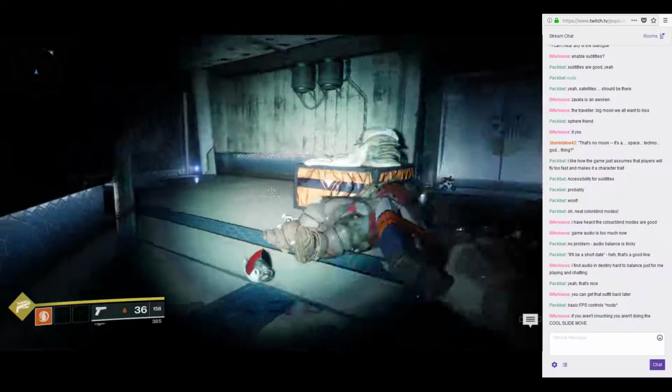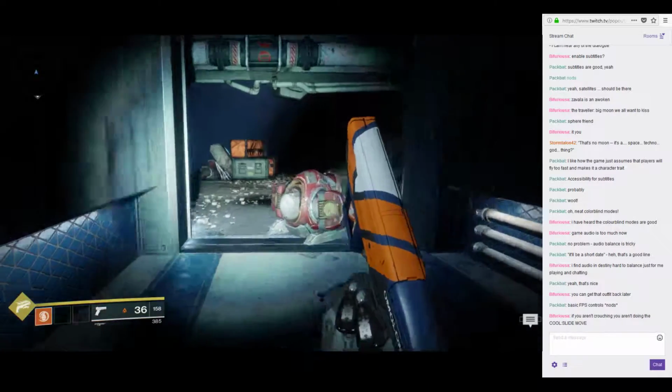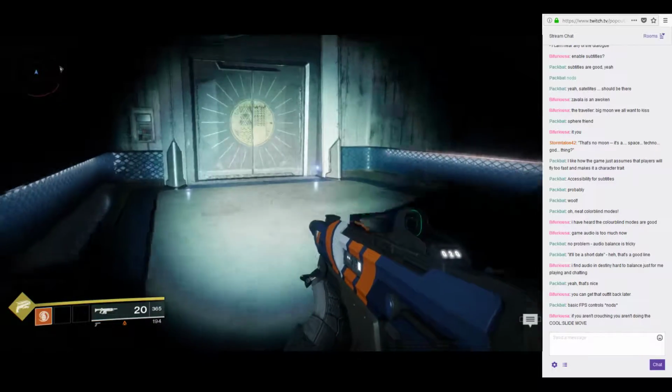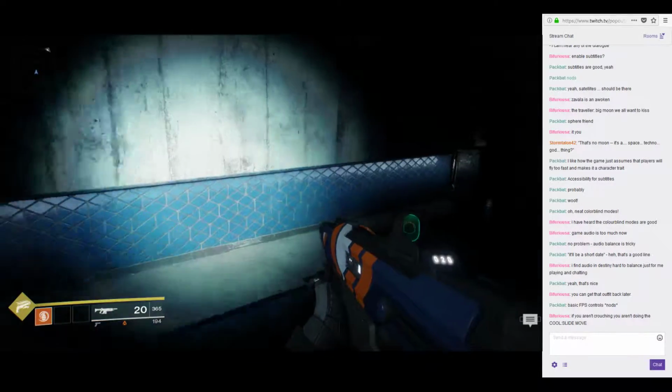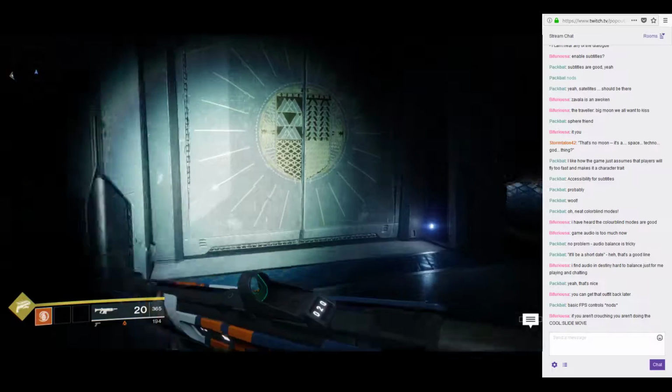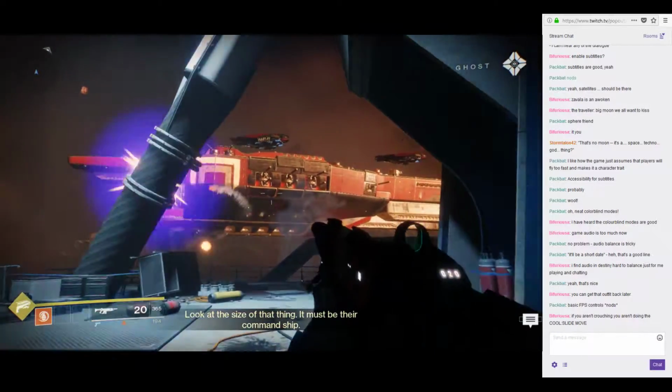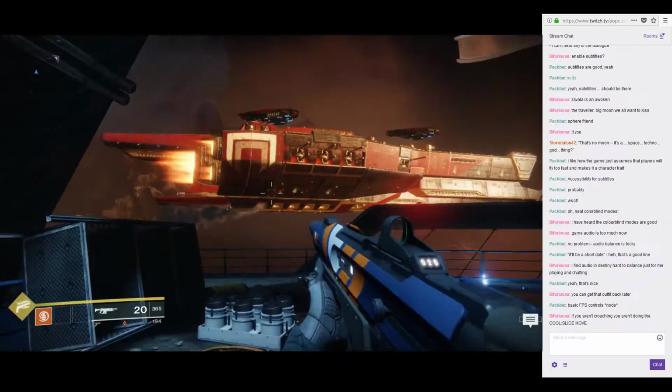Obviously, headshots do more damage, so when you see the yellow damage pop up, that means that I got a precision shot. Different enemies will have different locations that you need to aim for, but it's usually pretty obvious. Look at the size of that thing. It must be their command ship.